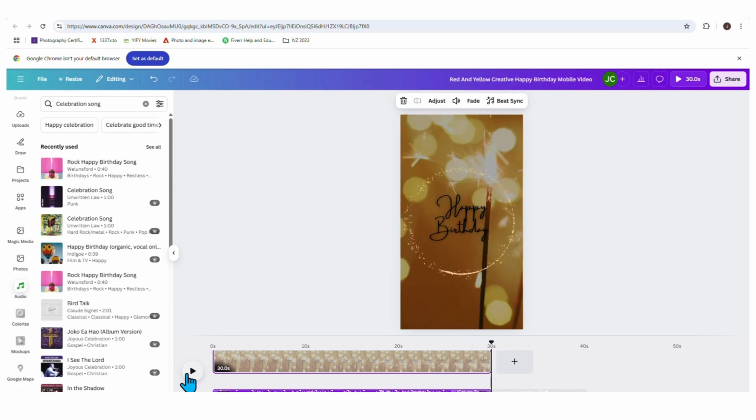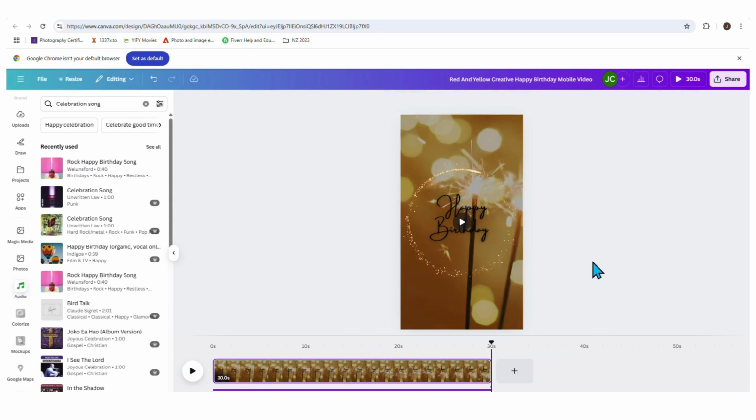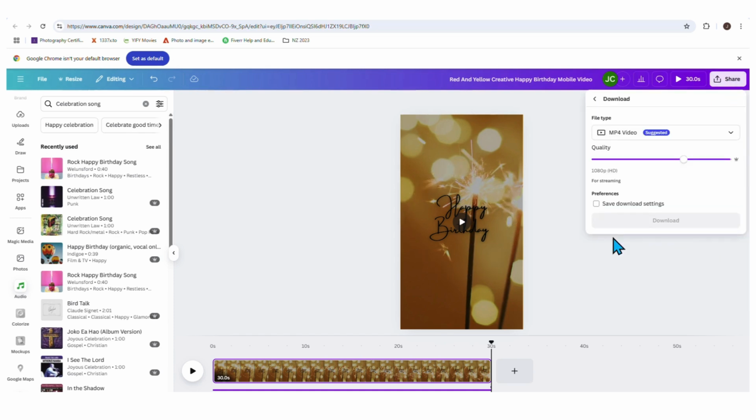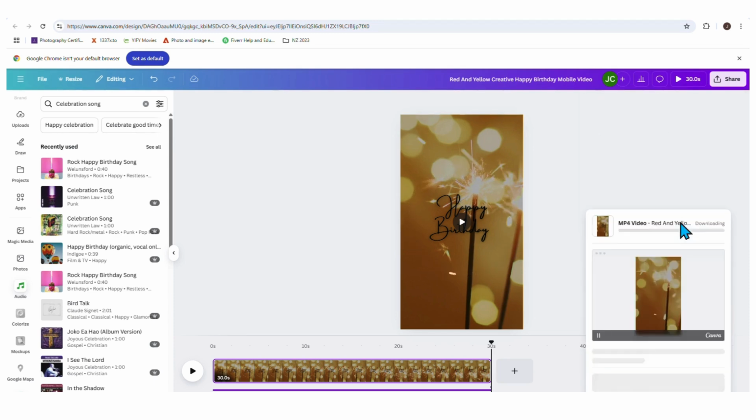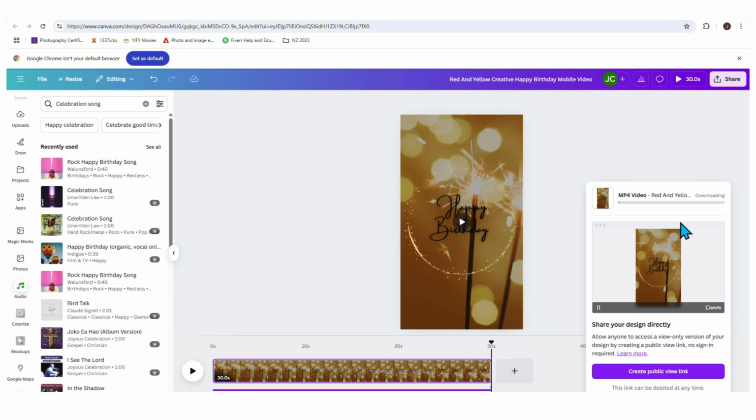So you can hear that fading out a little bit, and I think that's quite a nice touch. So I quite like that. Again, you can do what you want. You can personalize it. You can add messages in. It's really quite simple. So then what you need to do, if you're going to send that on to someone and make their day, you just go to share, go to download, and make sure it's MP4 video, and then download. So that's really lovely. Once that's finished downloading, you will find it in your download files. And that is all. I hope you enjoyed the video, and I look forward to making some more for you.